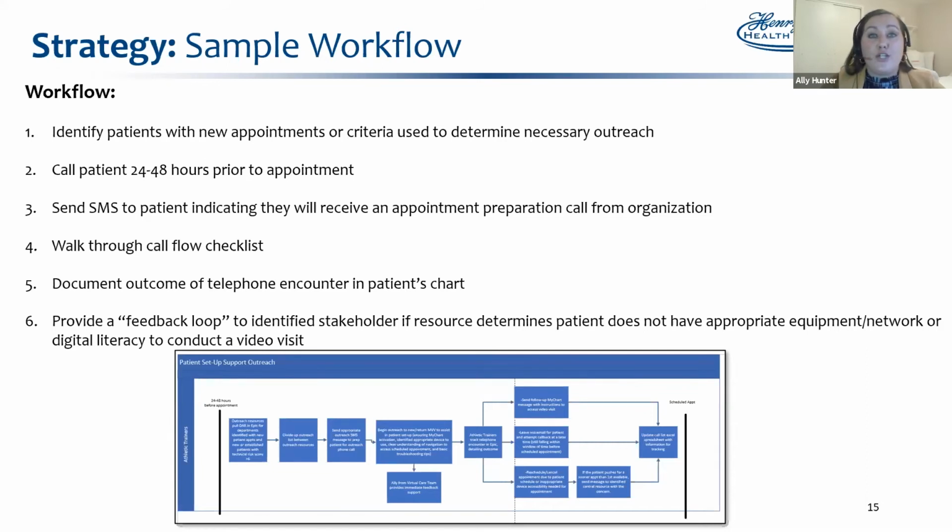So we know if the patient was reached and the instructions were gone over and it was a successful conversation, or if you left a voicemail for the patient but you're going to try to call back. Or perhaps you've identified through conversation that this patient is not best suited for a video visit. You've troubleshot and you've triaged as best as you can, and you've come to the conclusion that the patient is not ready or does not have the appropriate device or equipment to conduct it. So you are recommending that it be converted to maybe a telephone visit or perhaps an in-person visit. Or you've also found, in speaking to the patient, that something's changed in their schedule, and so now they're no longer able to have the appointment.